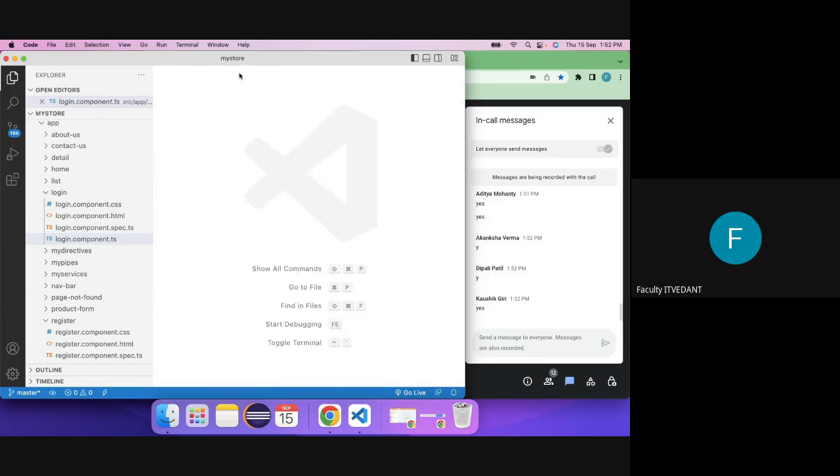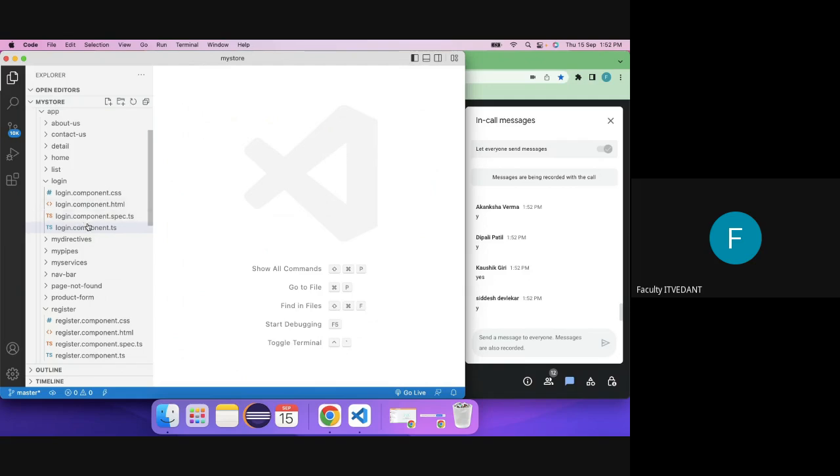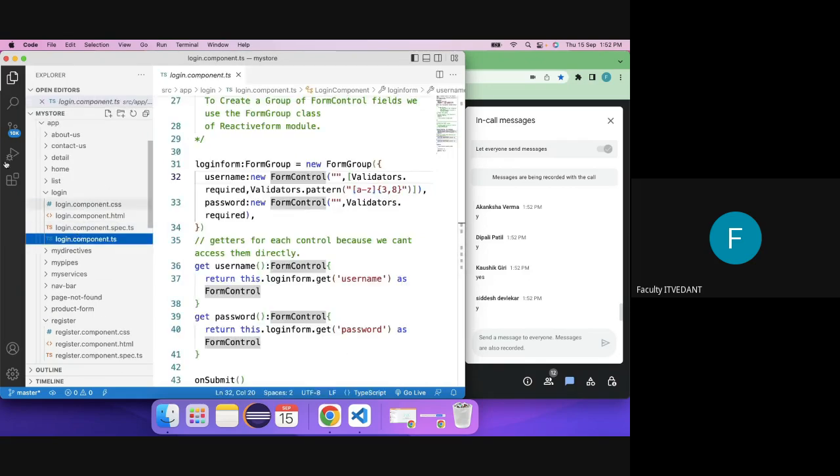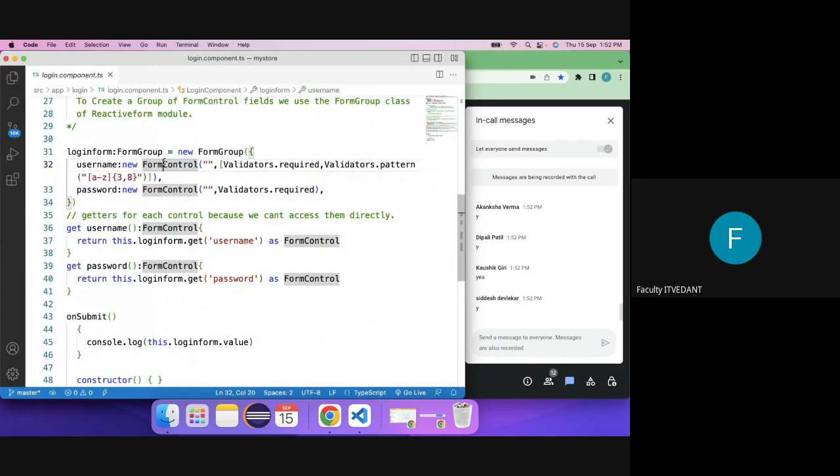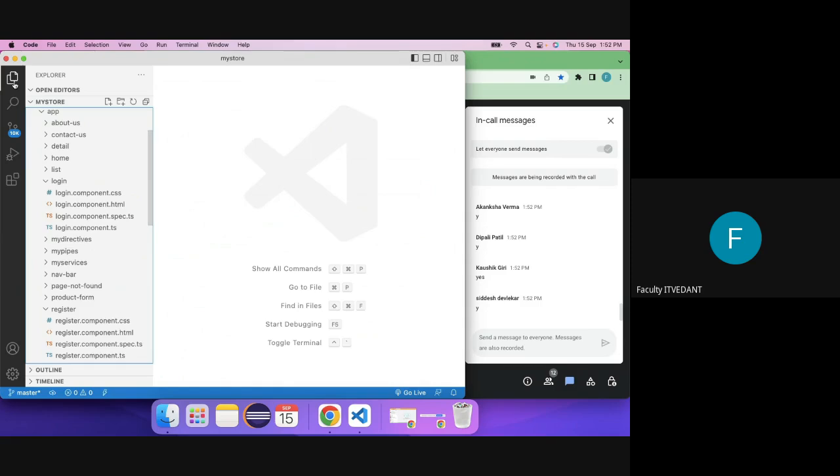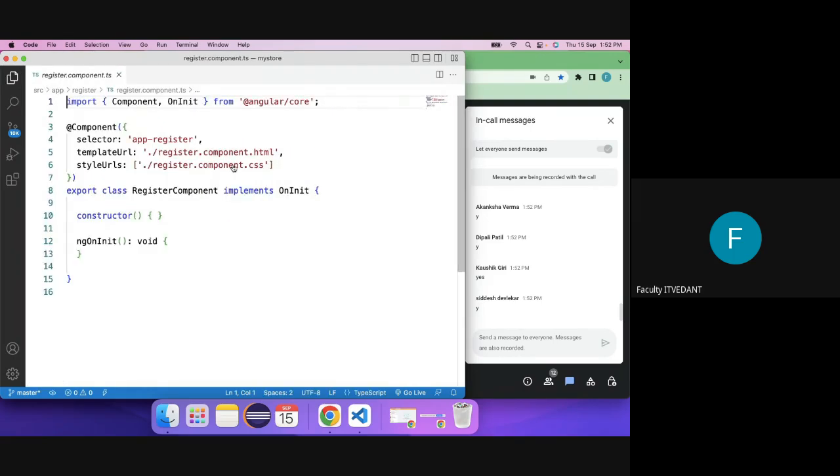But Angular will give the facility. See, because of that, what happened? The code becomes more lengthy. Correct? You have to use the big names, and because of that, code becomes more lengthy. Yes or no? So to avoid the lengthy code, Angular will provide one built-in service with some methods to create the form group and form control objects. Let's see.